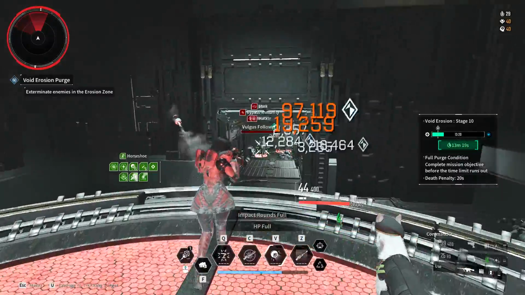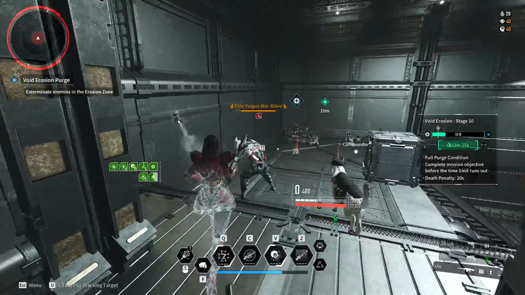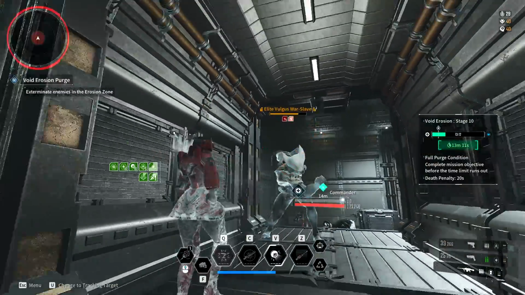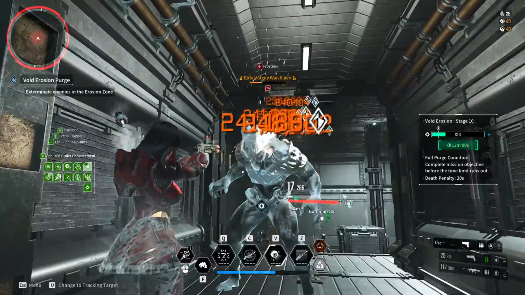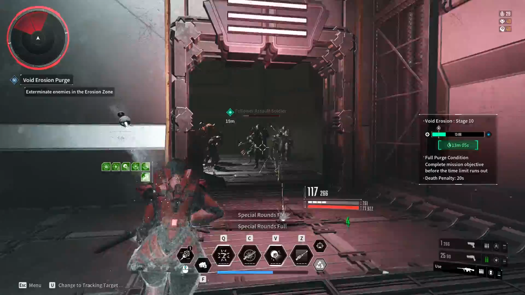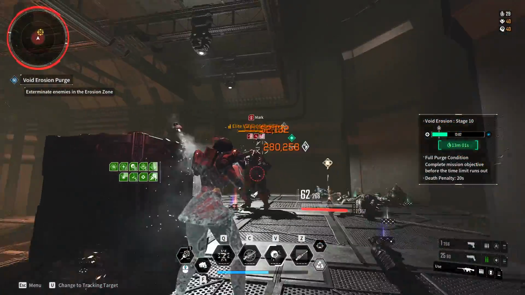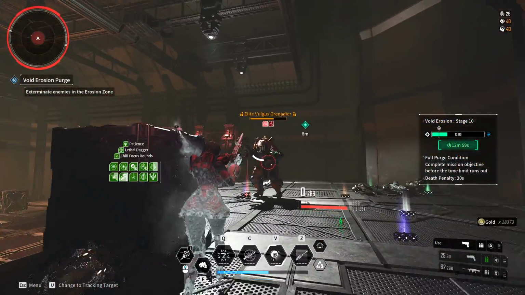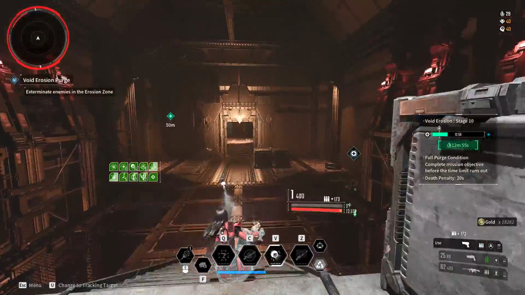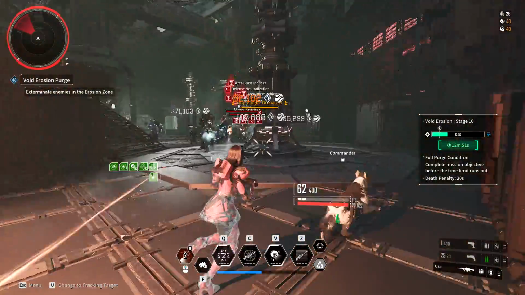Void Erosion Purge, when it first came out, it was purely gun based, and so Hailey and Glade were meta. However, that also got nerfed multiple times. Now it's more skill oriented, and a lot of other descendants can do the job. So, unfortunately for Hailey, the other descendants just do a better job. However, I'll still share the builds because you may want to try her out, you may like her playstyle, or you may just want a challenge, something different. So you can try these out.